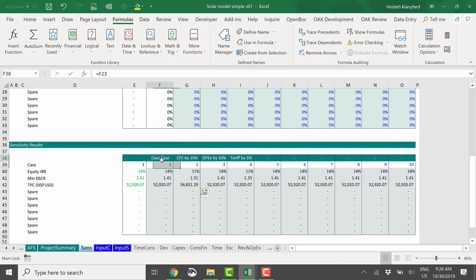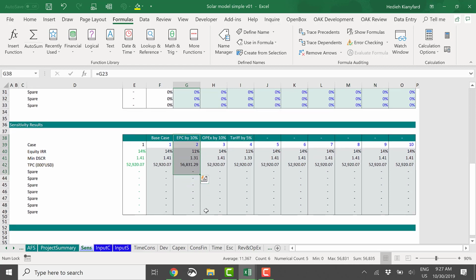you have the scenario, you have the base case scenario. These are our base case figures. Then we have these down case, EPC up by 10%. So a good way to do a model check is to look at the sensitivities and see whether the sensitivities are making sense, basically. For example, intuitively, I know that if I increase EPC, the equity IRR should go down and the minimum debt service cover ratio should go down.